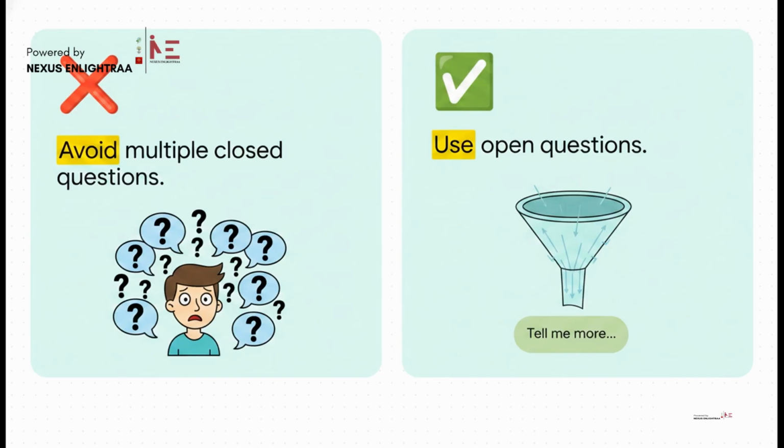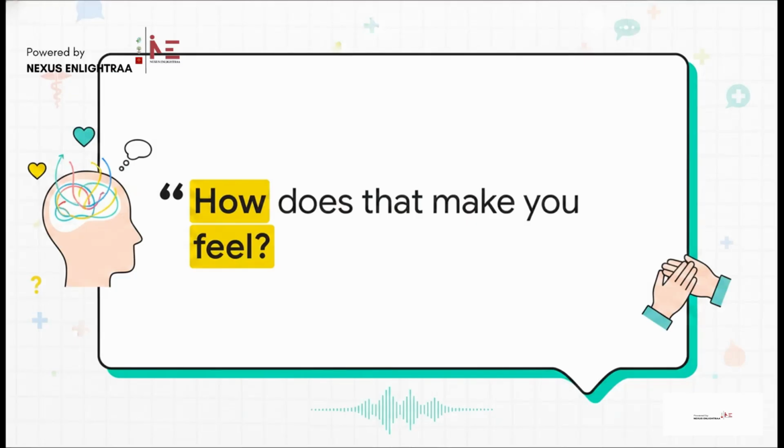What you definitely want to avoid is firing off a machine gun volley of closed questions, asking, do you have pain? When did it start? Is it sharp? All in one breath? That just confuses the poor patient and definitely costs you points. Now, to max out the points for understanding the patient's perspective, you need to actively pull out their ideas and concerns. Asking a super simple open question like, how does that make you feel, is a brilliant way to invite them to share their emotions. It instantly signals to the assessor, hey, I am a truly patient-centered professional.